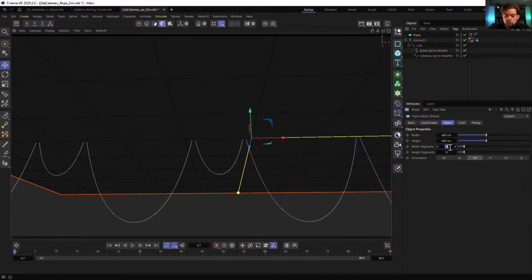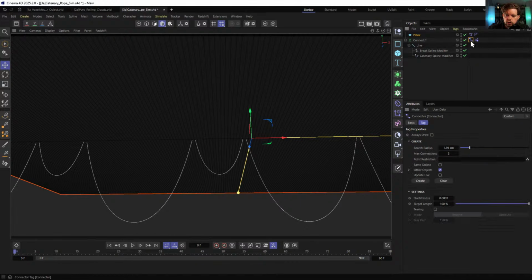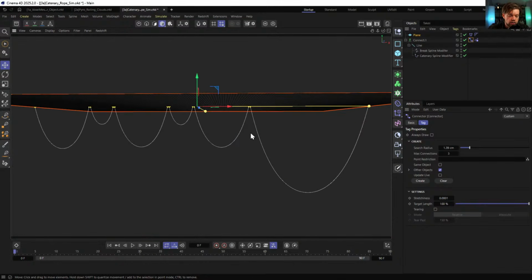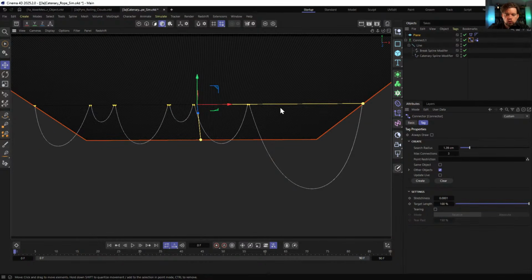I don't know. So let's just throw on a ton more points there. We don't honestly need many in that orientation. So I'll just throw in a ton of points. They definitely should be in proximity to each other. And let's say create. And yes, now they did. And you can see them snapping to points. So you are correct that these need to be linked to points directly. But you saw they linked successfully when it was a rigid body. So it seems like if you're connecting to a soft body, you need to connect to points. If you're connecting to a rigid body, you don't need to connect directly to points. Definitely threw me off a little bit.